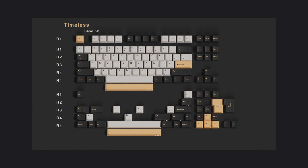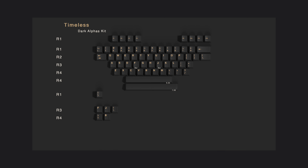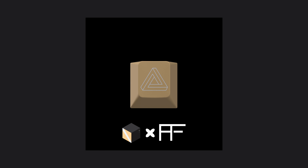Last but not least we have EPBT Timeless. It looks similar to GMK Cafe but with a darker mod — it's funny how that little change creates a completely new set and vibe. Throw that timeless theme on there and the base kit comes with colored space bars and arrow keys, making it a steal at $100. I also love the Eternity and Continuum desk mats. They have two metal artisans by Thok and Acero Foundry — they look okay, but I feel like they could have done more. Overall I give Timeless an 8 out of 10.